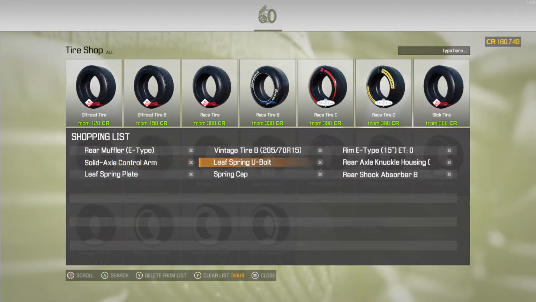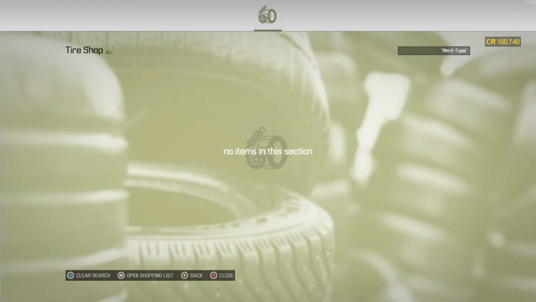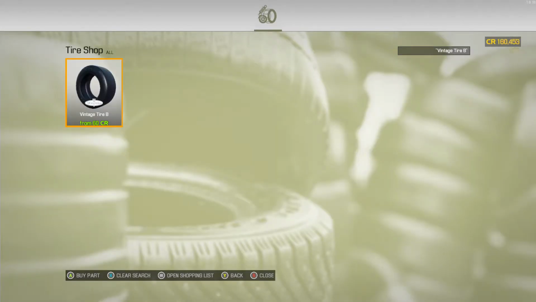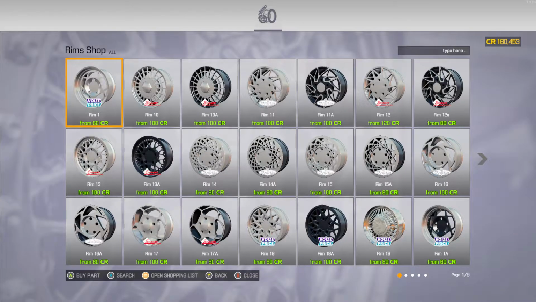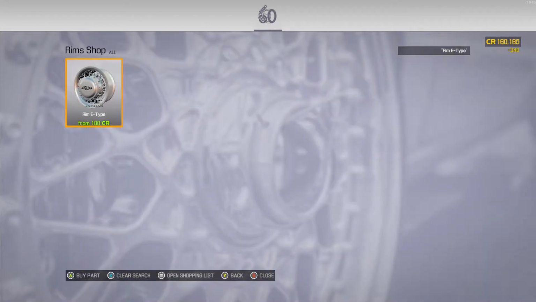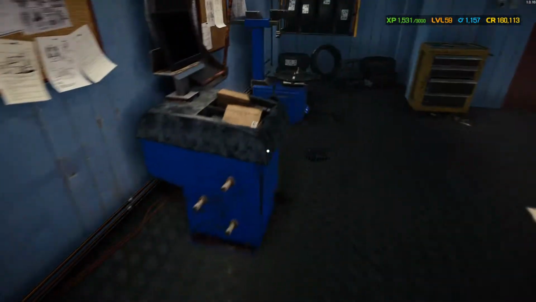Where's the Jaguar rim? You're telling me it's not there? That's not possible. Oh, this is the tire shop. Okay, we're gonna get two. We're gonna get size 15, a profile 70, but we're going to give it 225 to make it a little bit beefier. And out of the rim shop. Let's try this again. One size 15. Okay, cool. Let's slap this stuff back together.